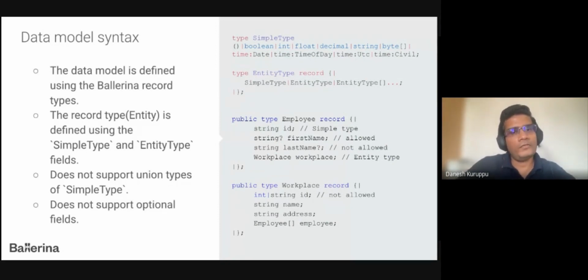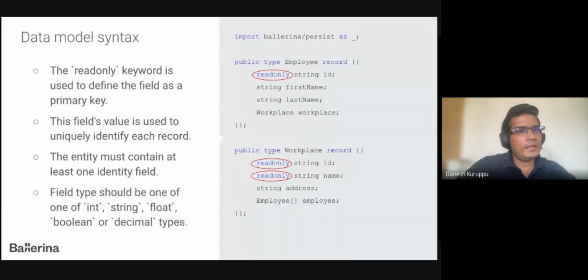When you define the fields of your data entity, you can simply use simple types as defined in Ballerina, such as integers, strings, Boolean, etc. Additionally, you have the flexibility to use another entity type to represent the relationship between the entities. This allows you to establish association dependencies between the data entities within your application. And it's important to note that we are not supporting union types and also optional fields here.